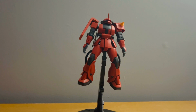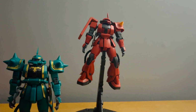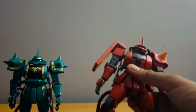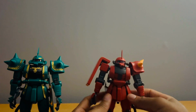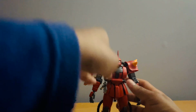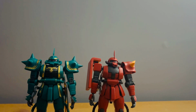So that is it for Johnny Ridden's Zaku II 2.0. And we're going to end this thing off with more of a size comparison, because obviously these things both being Zaku 2s, they're going to be the same size. But we have, of course, Johnny Zaku II and Dozle Zaku II. So, again, they should be about the same size. If one of them appears to be bigger, it's because one of them's not quite aligned properly.